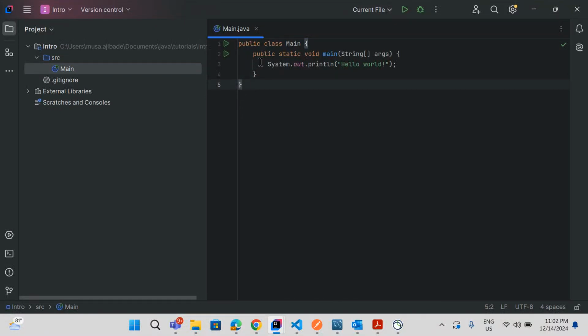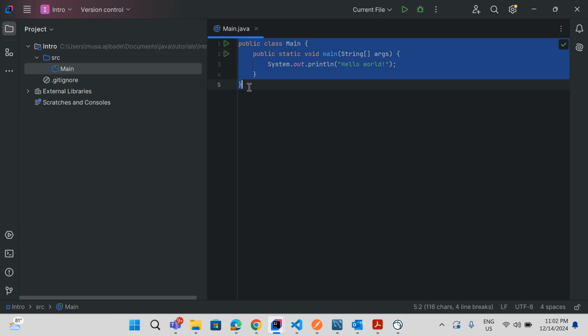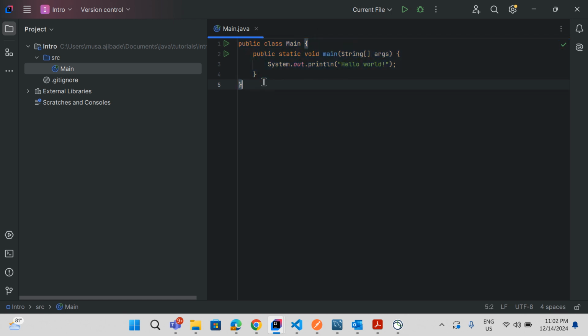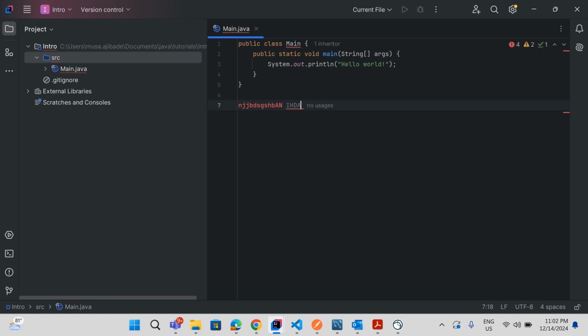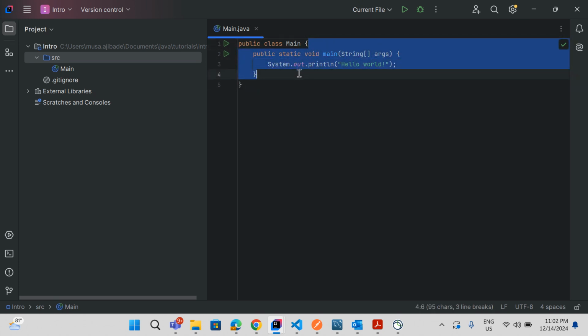What it implies is that everything you want to do must be done within these braces between line 1 and 5. Outside of line 5, it's no longer Java code. So everything you do has to be within this space, between line 1 and line 5.